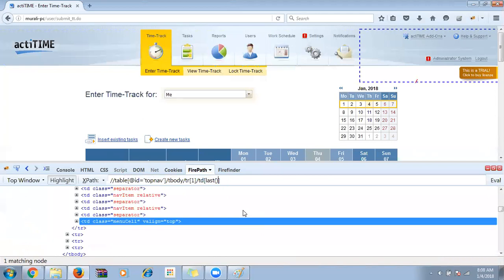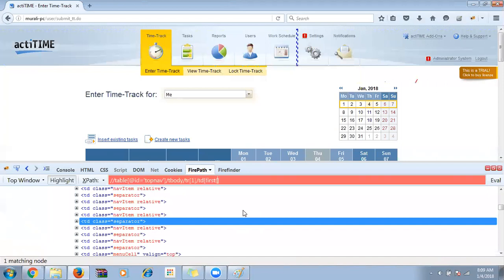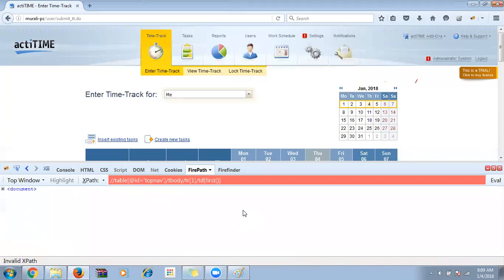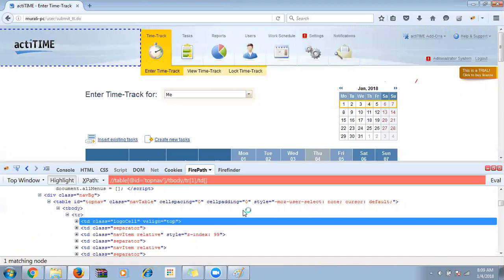Go with last or last minus 2 or 5 like that. So next, same thing like last, do we have first? No, we don't have. Only last is what we have, because first we can directly get it like this. Okay, last is the thing where we don't know what the node number is. So that's why we have it for that alone.